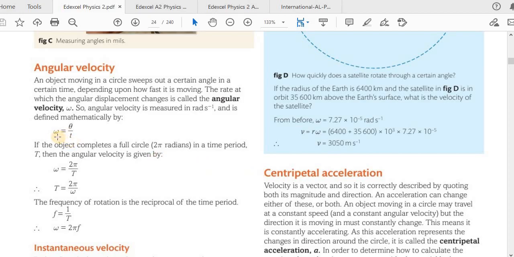For angular velocity, we use the Greek letter omega. It's better if you are familiar with the Greek alphabet. There are a lot of videos online about it, and you can download the Greek alphabet from the internet. There are 24 letters. You have both capital letters and simple letters. I think the ancient alphabet didn't have both, but the modern Greek alphabet has both uppercase and lowercase. So this omega here is the simple omega.